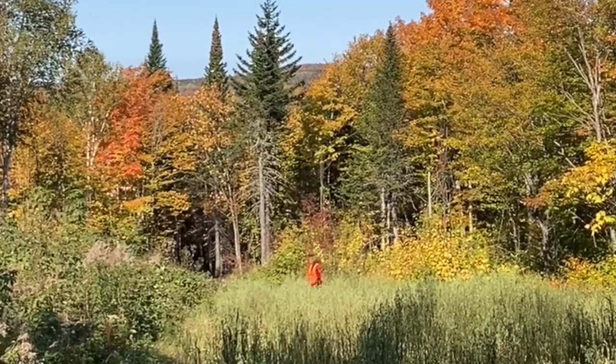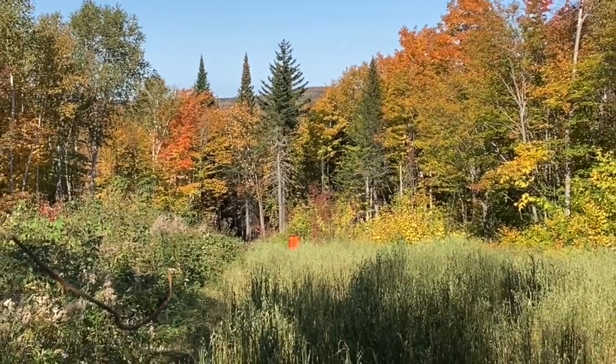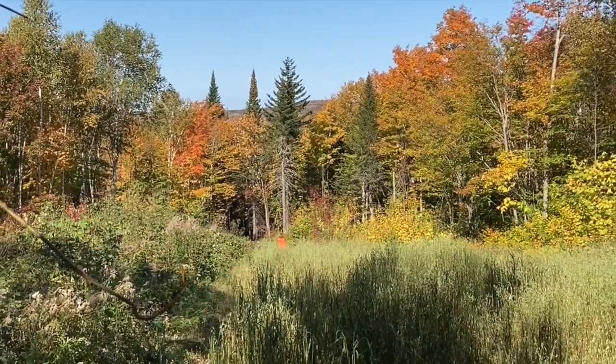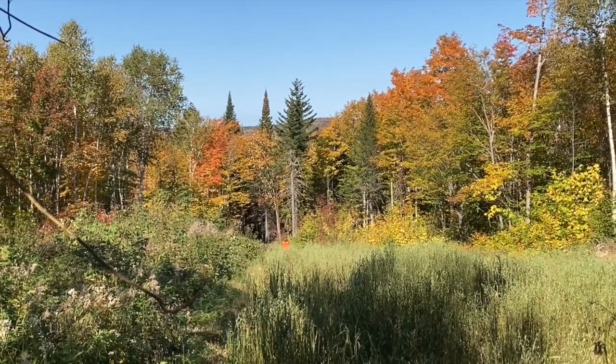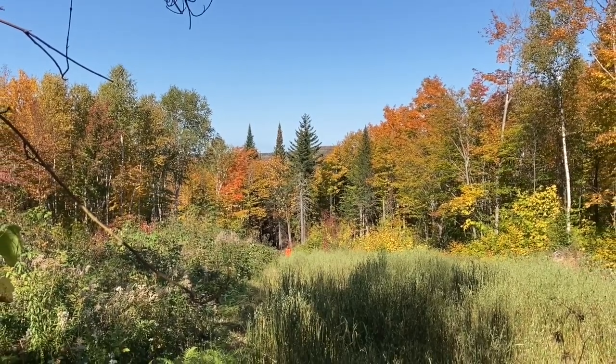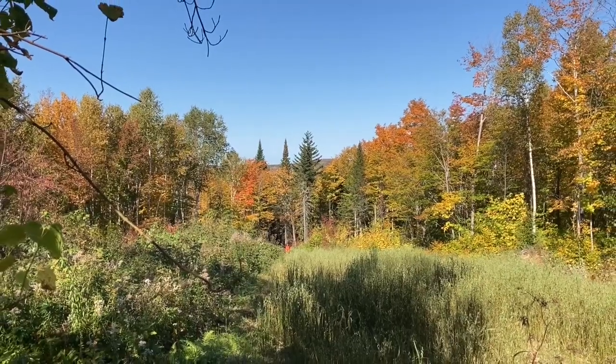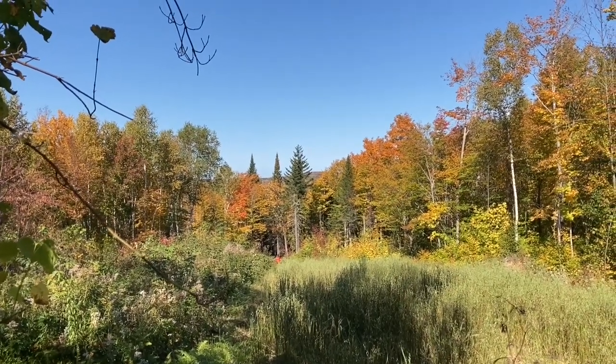So we can still see Karen pretty well. As she gets down there further though, that would be a difficult shot because I would say right there is about the best that we could hope for. But we can still see her all the way to the bottom, so that's good. So I think this is going to be great.